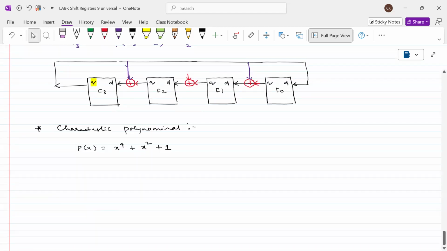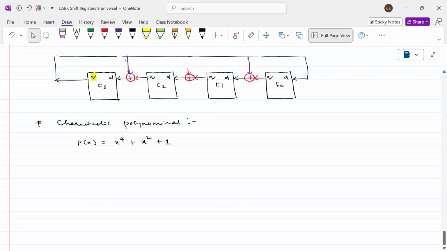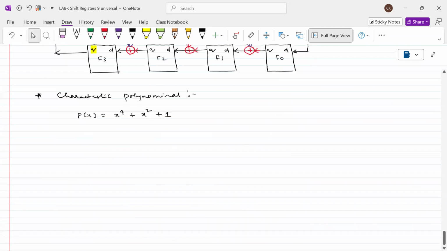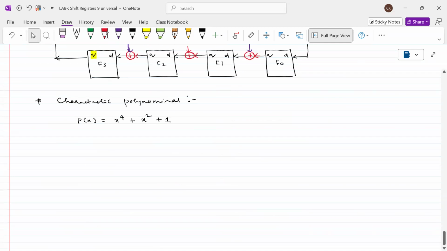So what does it mean here in this case I'm writing? If I'm writing x to the power of 4, it means that particular line must be available. Okay. Therefore, definitely this line must be there. And what is the actual equation for this one? There should be x to the power of 4 plus 0 into x to the power of 3 plus 0 into x squared plus 1 into x power of 0.